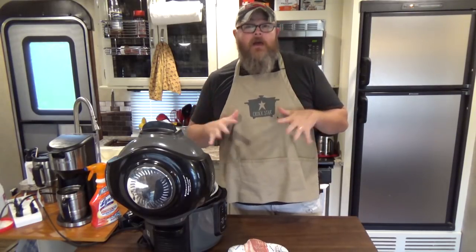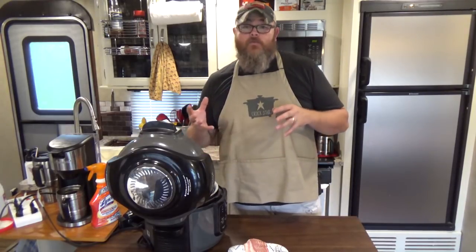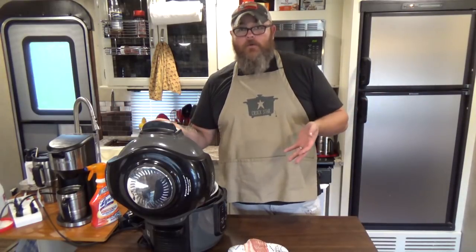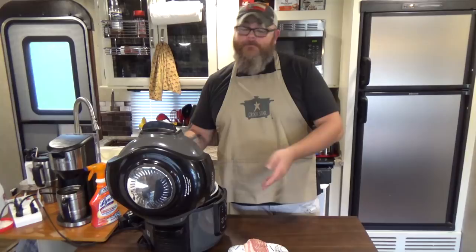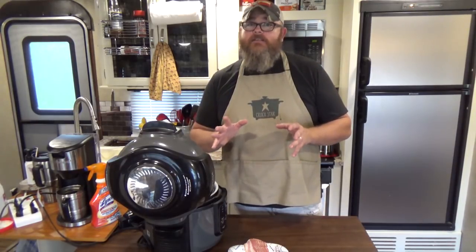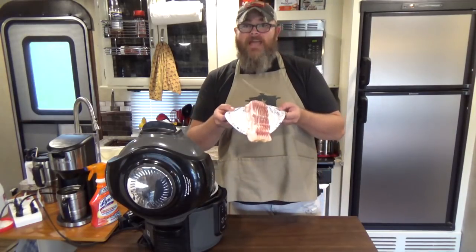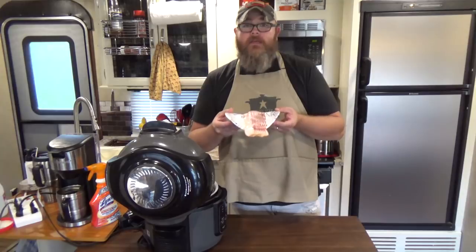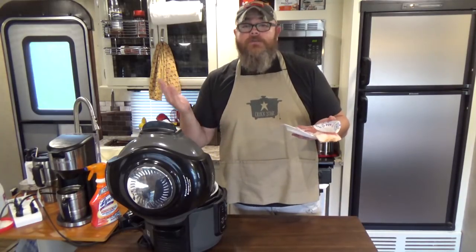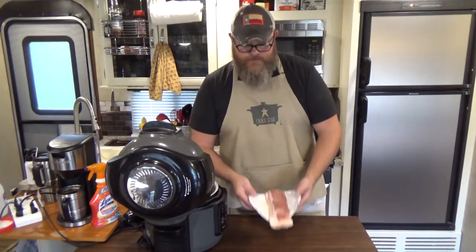And in the meantime, I'm going to cook up some bacon because we have a recipe or two later that requires some cooked up bacon. So why not show you how we do it in our air crisper here with the Ninja Foodi. So what you need are the following ingredients. Pay attention because this is real specific. You ready? Bacon. Just store-bought bacon, whatever you want. Thick cut, thin cut, whatever brand, whatever suits your fancy. Just bring home the bacon and cook it in your Ninja Foodi.